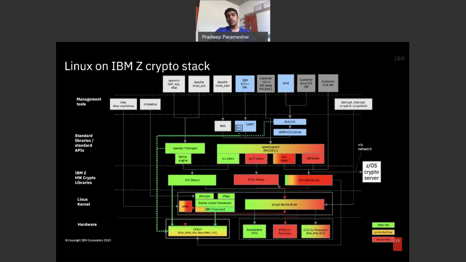And also we exploit the standard libraries like OpenSSL, libcrypto, and OpenCryptoki, for example. But everywhere we also exploit all the Z specific capabilities so that we can strike an equal balance between security and whatever the open source community provides to us.